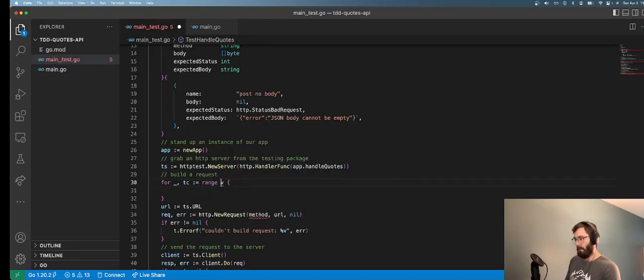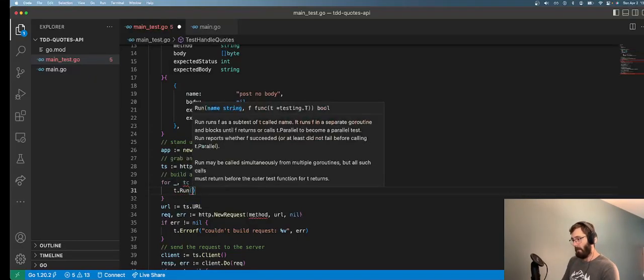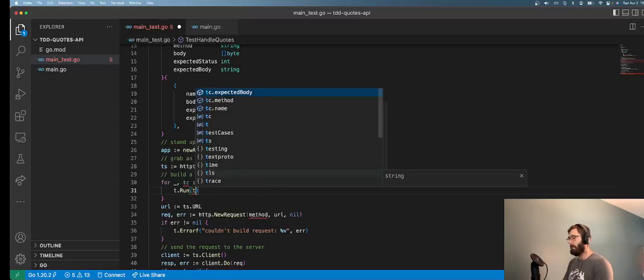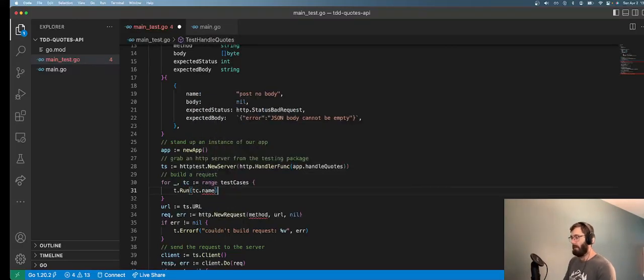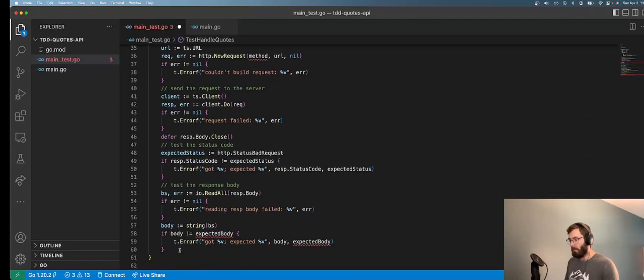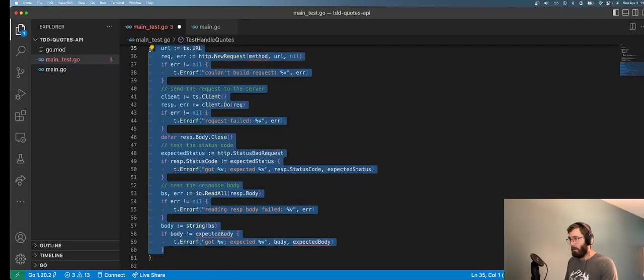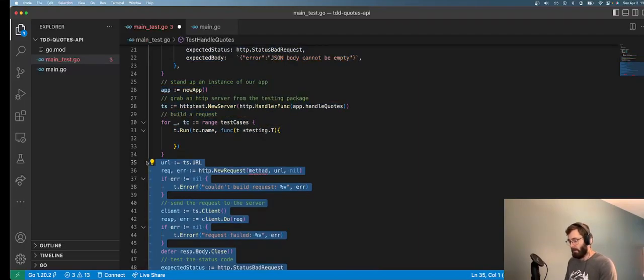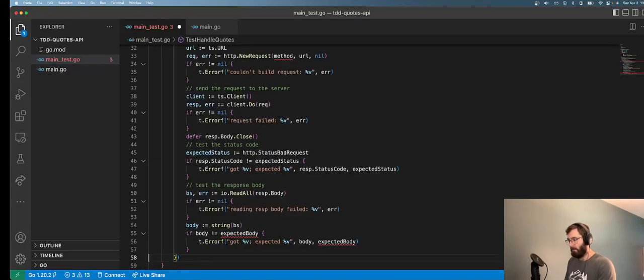This is TC for test case, and we're gonna iterate over test cases. Inside of there, we're gonna pass t.run. First argument's name, and that's the TC name. The next argument is an anonymous function that takes in t testing.T. Let's add the curly braces, and we're gonna move all of this stuff just inside of there.